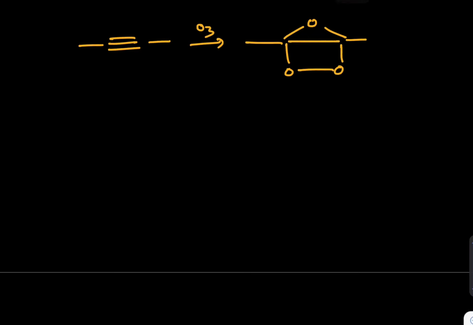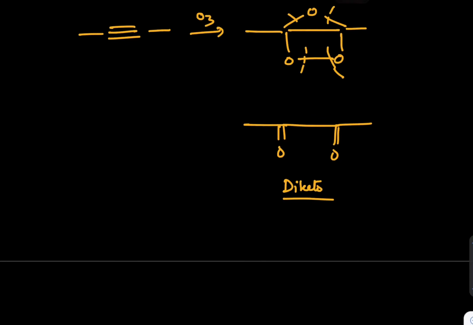The same thing, when it happens for any alkyne, let's say this triple bond. Once you draw the ozonide, it will have this kind of scenario. We will not be able to break this middle bond because this is an extra bond after the ozone reaction. So when you try to break it, you'll break this part and this part, but the middle connection will be as it is. So your final answer would look like this. It will be a di-keto scenario. We'll see later that di-keto compounds can be further oxidized by HIO4 or periodic acid. That will be the next part of discussion.